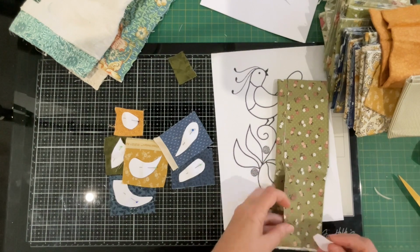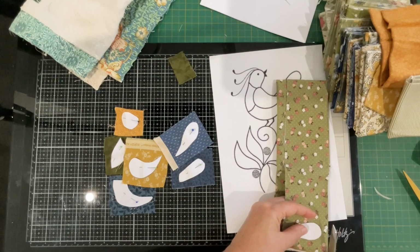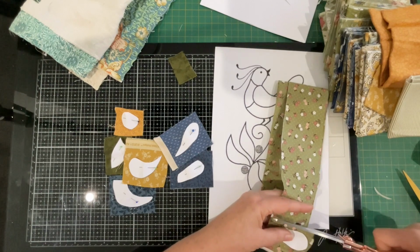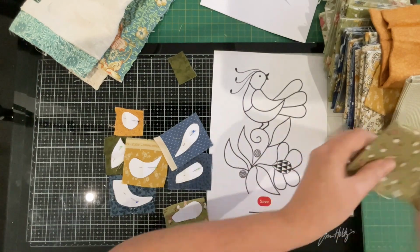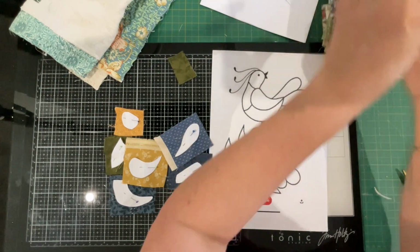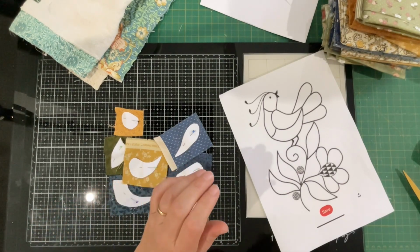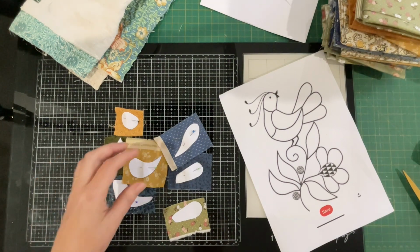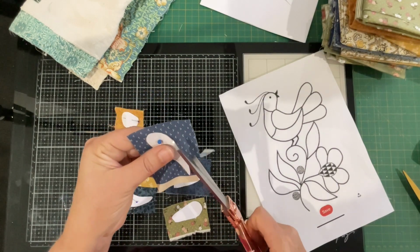I guess at the end of the day, if we don't like a piece of it, we can just cut another little piece. I'm just pleased to be using these fabrics and pulling them out. And okay, we have our bits. So let's cut them out with a little seam allowance.